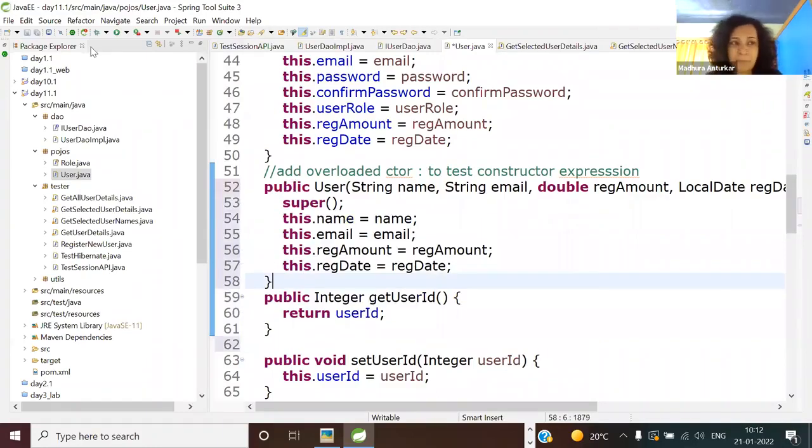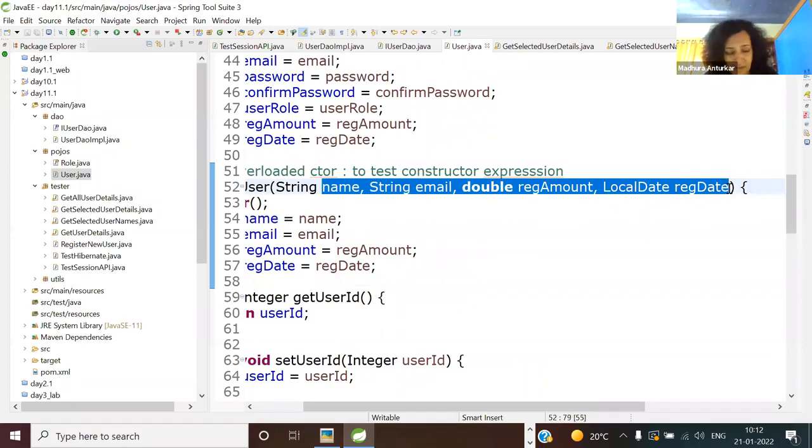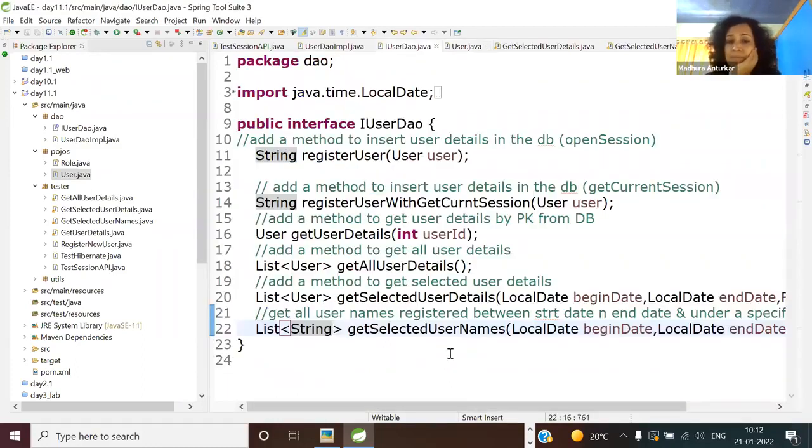Okay, so is step 1 clear? First start with a constructor. You have to have a matching constructor, and only then can you add all this in your constructor expression. So as always, I'm just keeping it saved. Okay, right now I'll not save it. Now go to this method and add.